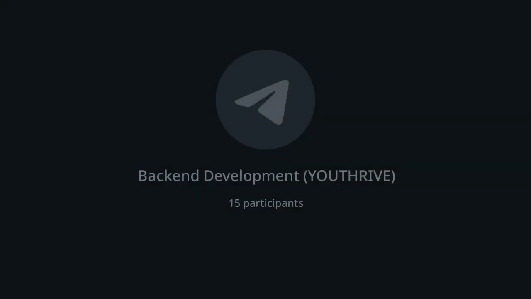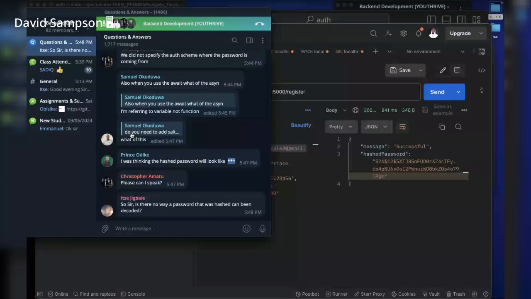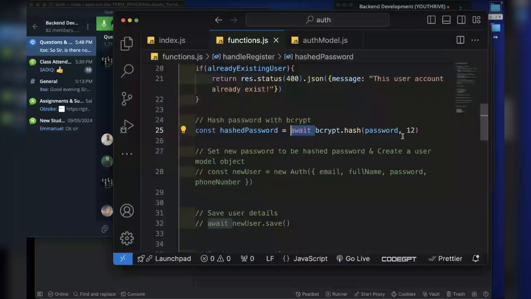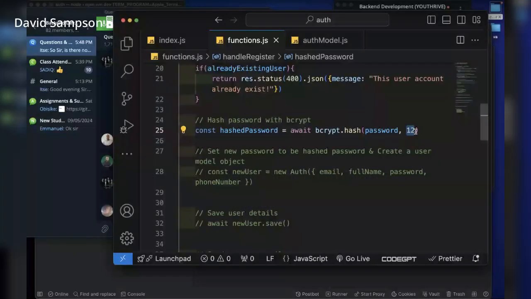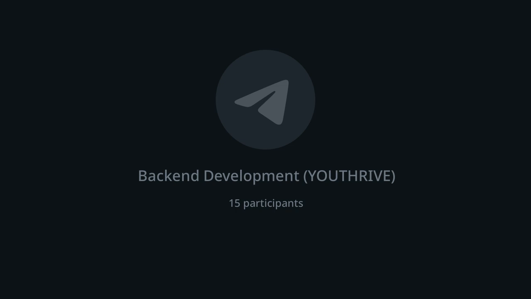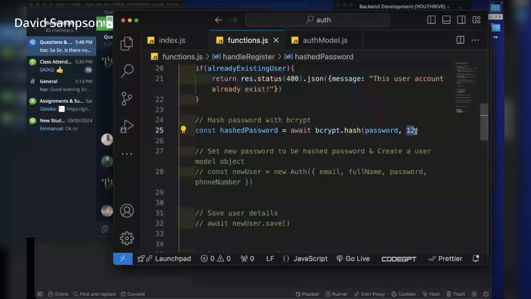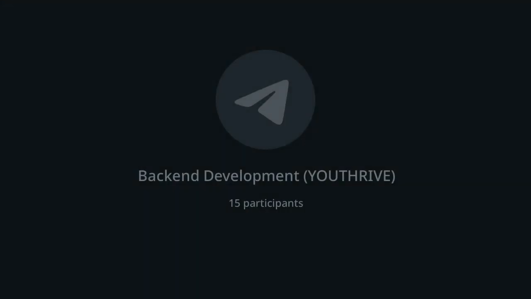Now, this salt you are talking about, normally before, some persons will add salt here. That salt is like random text, generated random text, letters, numbers, symbols. You add it together with your password and mix it together. But currently, this number here is taking the place of the salt.